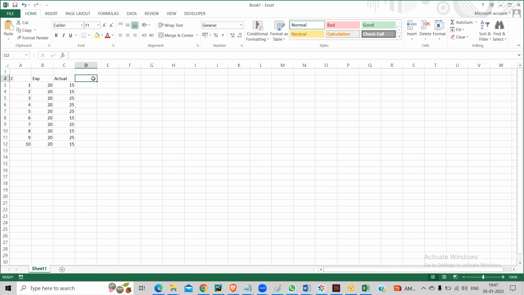So what is the difference? The difference you will say is 20 minus 15, right? So 5. For each case, the difference is 5, 5, minus 5, minus 5, minus 5, minus 5, 5, 5. I want to measure the performance of the whole process. So what I'll do is the sum and average.